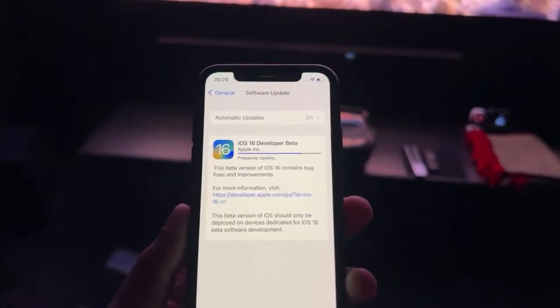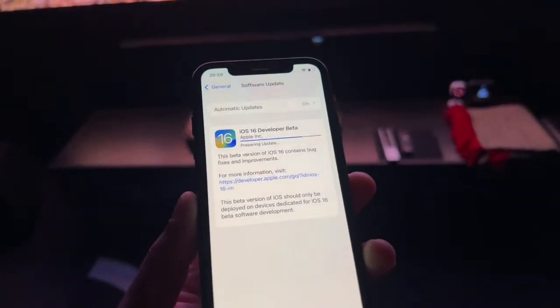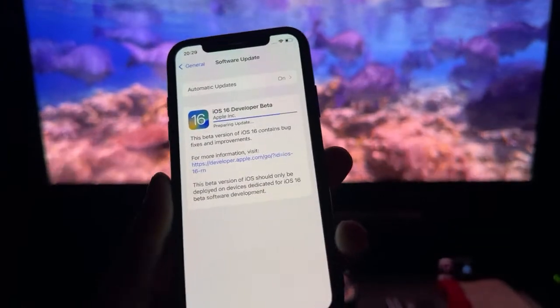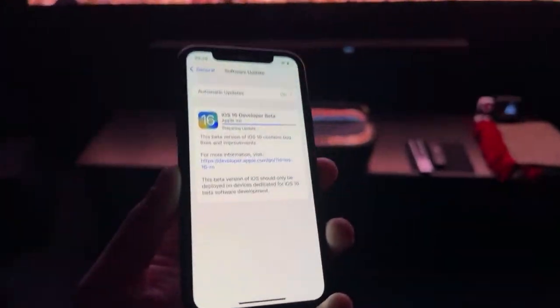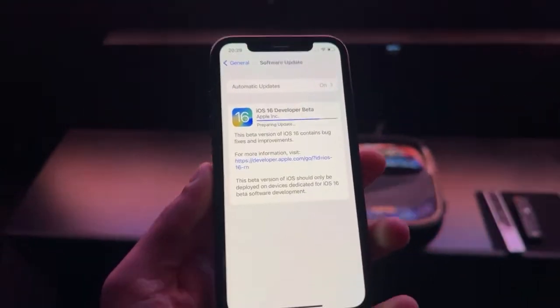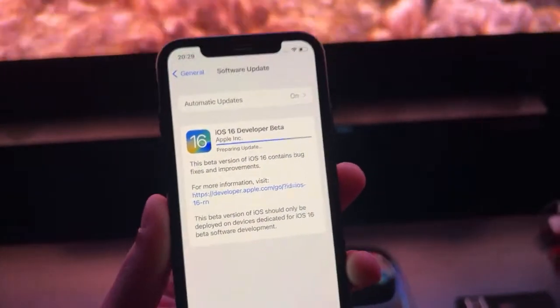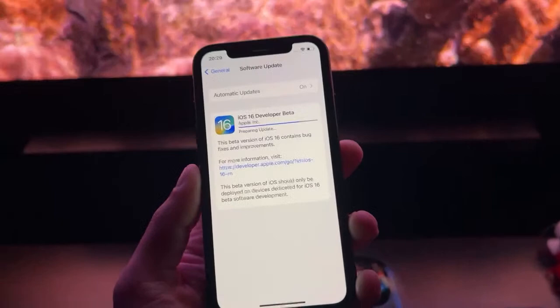And obviously it comes down to your usability, whether that's something that you can live with. In my case, this is a secondary device, so it doesn't really matter too much whether things break on it, because I don't actually have anything installed on this. I literally just have this as a test device, and that's all I was using it for. But yeah, I wouldn't recommend that you install this on your primary device. If you do have any secondary devices, go ahead, have a play about with it.